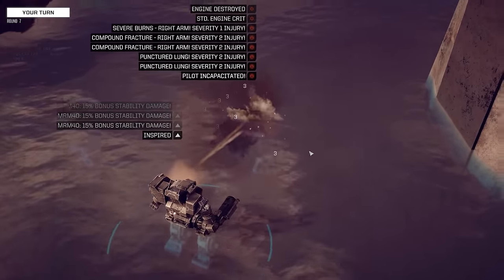Oh, looks like I'm out 10 heat sinks and a medium pulse laser. Nope, medium laser. Just standard medium laser. There we go. Let's get into our internals, shall we? Heat sink. Heat sink. Heat sink. Heat sink. All right, so there we go. She's all complete. Yeah, fine. Just put the heat sinks and the parts back in and right as rain.